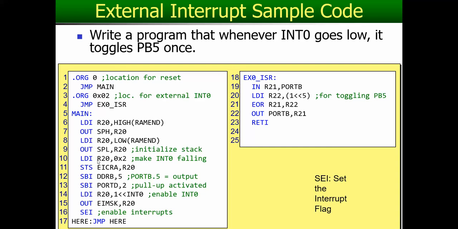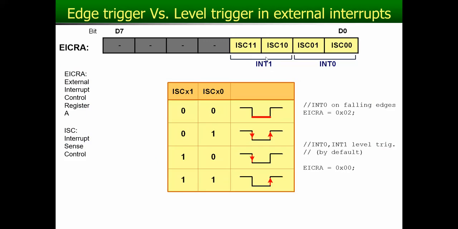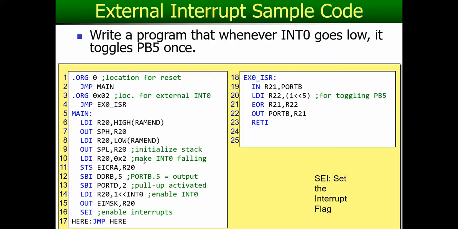So what this line does: you put 02 in R20 and you put that R20 in the EICRA. So 02 means this is 0, this is 0, this is 1, 0. So you're actually configuring interrupt 0 as a falling edge trigger. That's why it's written make interrupt 0 falling edge trigger.